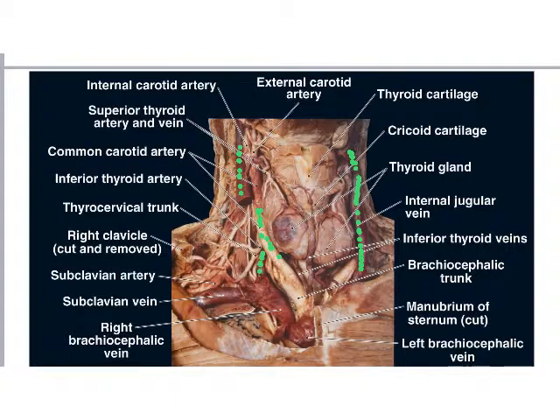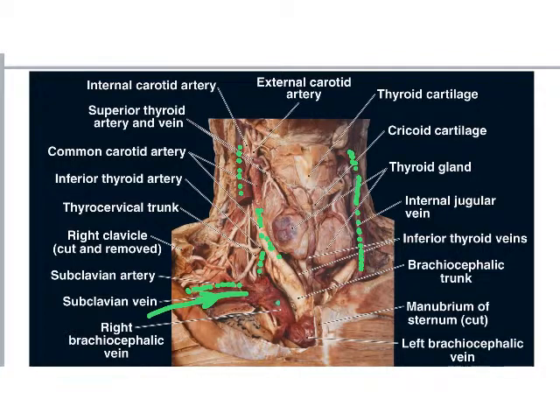Often we are putting a central line here in the subclavian vein, and that's partly because it is fairly close to the surface, and it's really large and very close to the heart. So if we can thread a catheter into that vein, then we can give all of the medicine and fluids and blood products that we need, and that vein is large enough that it can handle pretty much anything we put in there. And you'll notice that the subclavian vein really mirrors the subclavian artery, which is running just kind of behind it, below it. And so often we're going to put a central line in there.